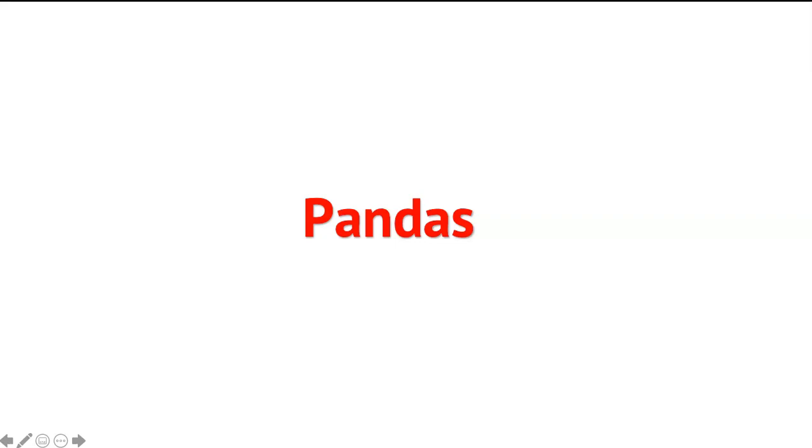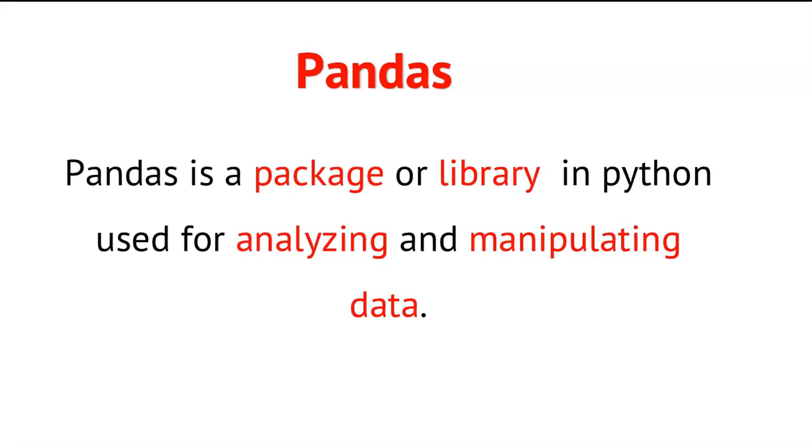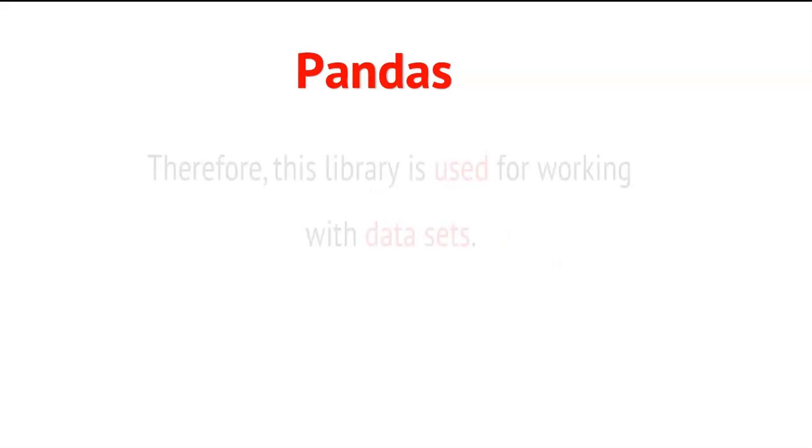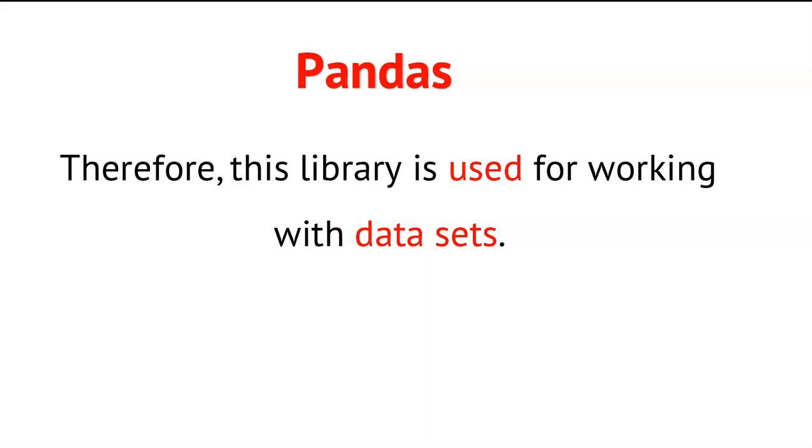Now let's see the Pandas package. Pandas is a package or library in Python used for analyzing and manipulating data. That means it can be used to interpret and operate on the data. For example, finding correlation between columns, or finding average value, or finding maximum or minimum value, etc. Therefore, this library is used for working with datasets.